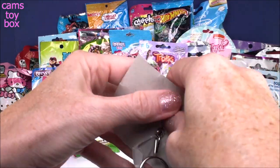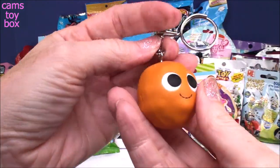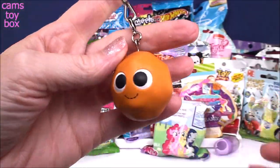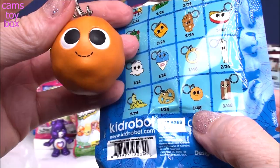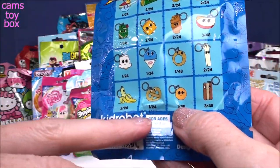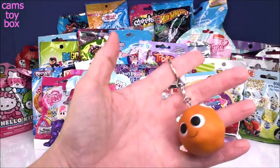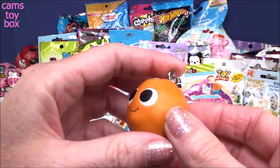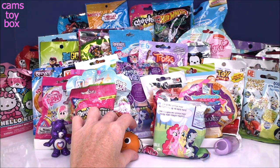I need to get it out carefully — I don't want to break it. I'm not even sure what it is, some kind of snack. Is it a cheese doodle puff, or one of those cheesy bowl things? I think this is really the most rare one — one in 48, compared to three in 48 for others. We got the most rare one! You guys let me know what you think that one is. Either way, it's the rare one. This video is going to be a super lucky one.